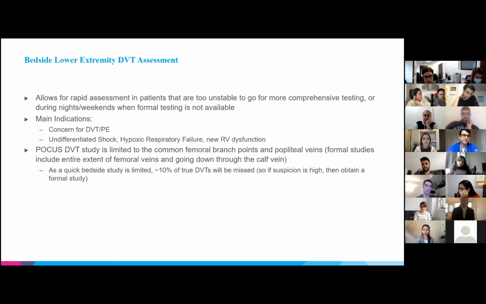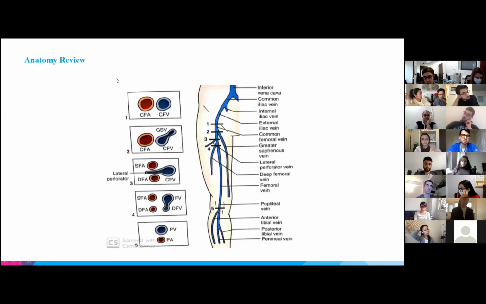And anatomy is going to be important, right? So here's just a quick review of the anatomy for the bedside study. And so for our patients, right, we start with a common femoral artery, common femoral vein, and this is the right-sided anatomy. So if you remember, I think the mnemonic that I was taught was NAVL, right? So nerve, artery, vein, right, and lymph node. So the artery is going to be lateral to the vein, or more outward from the patient's. So on the right, the artery is going to be to the left of the screen, right?